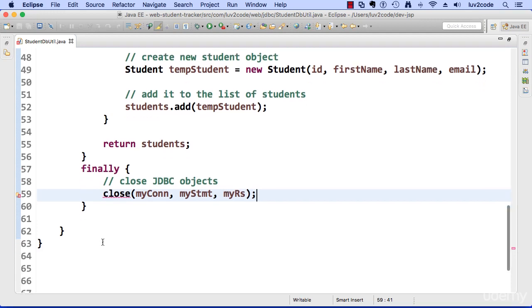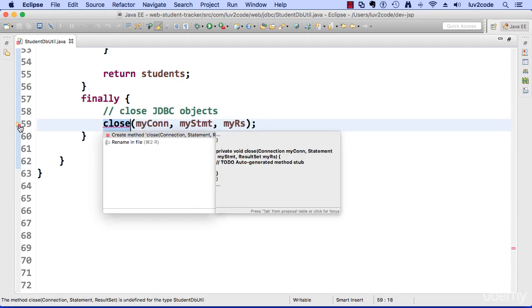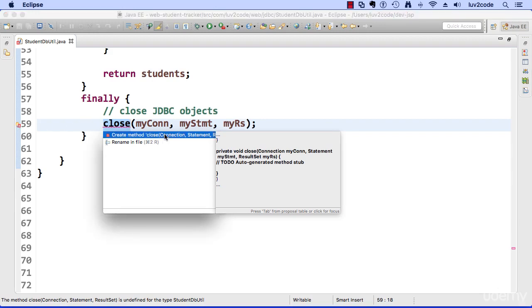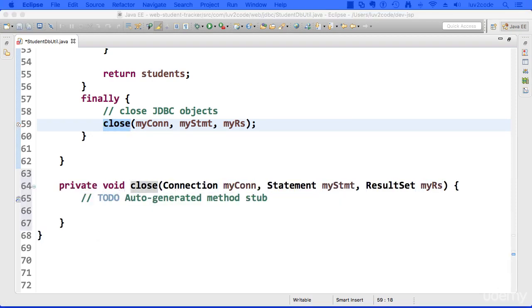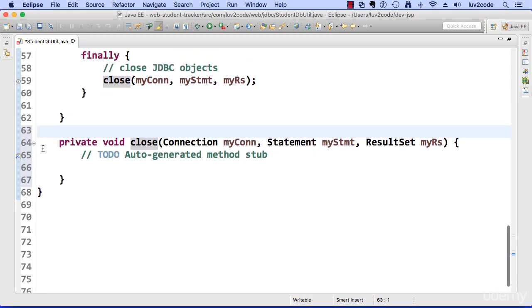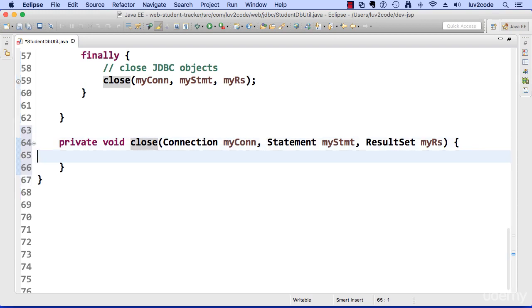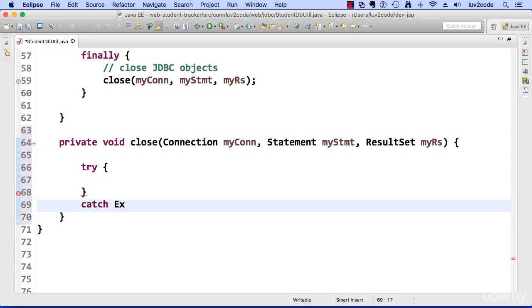So here I'm going to call a method, close, myCon, myStatement, and myRs. Now Eclipse says, hey, buddy, you have a problem here. There's no method in this class called close. So I'll say, all right, Eclipse, why don't you create it for me? Get to work. So this is cool. If there's a method that's not defined, you can tell Eclipse to create that method, and it'll basically stub it out for you automatically, which is kind of cool. And then inside of this method, I can go ahead and do my real work. All right, so Eclipse created the shell, or the stub, of this method, and I'll go ahead and write some code here.